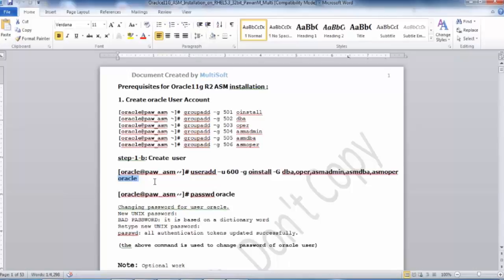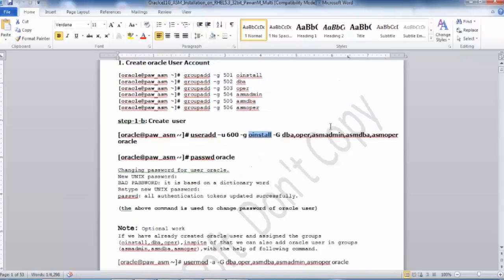When you type sqlplus from this Oracle user, it runs automatically because I put that user as a primary member of the oinstall group, right?